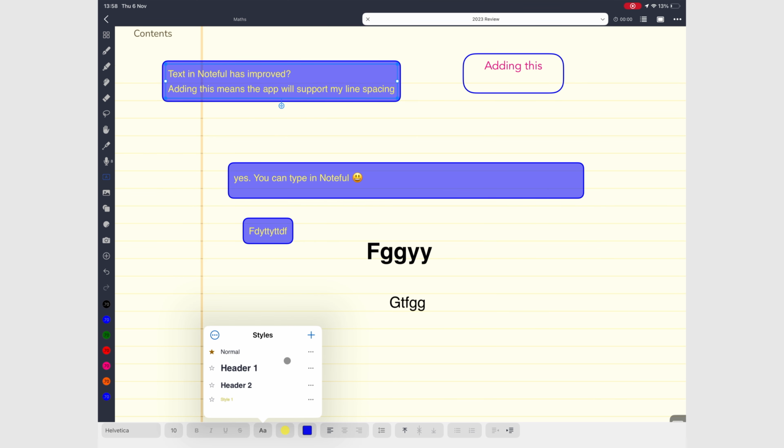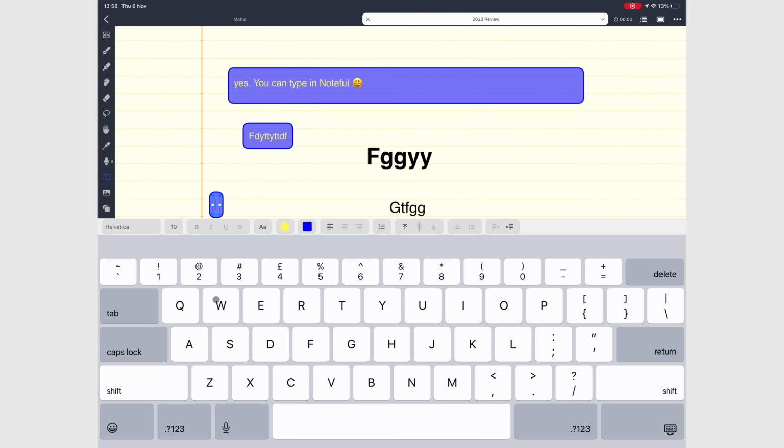From your list of favorites, you can even pick one to use as your default style. So every new text box you add will automatically match your chosen design.